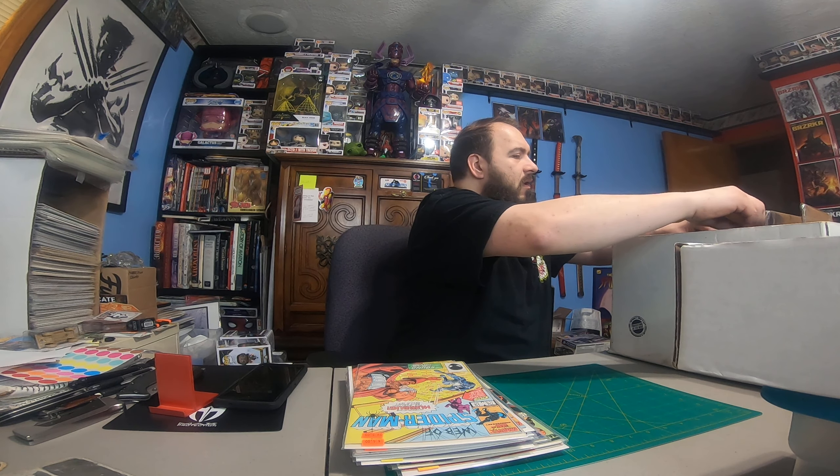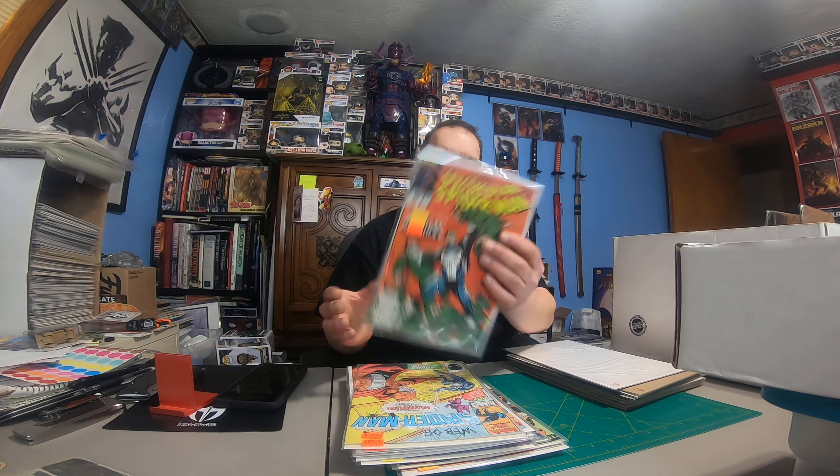Must be missing some books somewhere — nope, here's the rest of them. Spectacular Spider-Man 141 — that's a Mylar, it's interesting to have that book in a Mylar. Spectacular Spider-Man 81 — I picked up two copies of this, one for my collection, one to resell. Deadpool 15. Infinite Crisis number four — I have one of these, I think it's this cover. Avengers 209. I really need to get all these books into my database so I don't buy more books of the same.